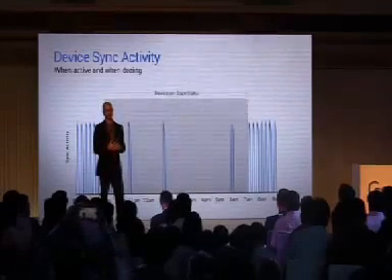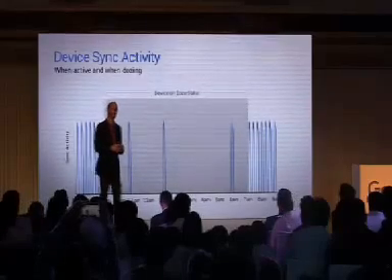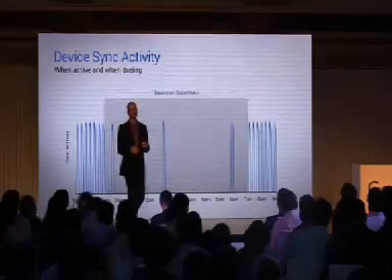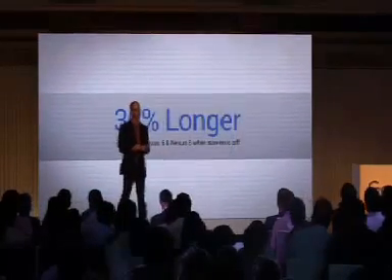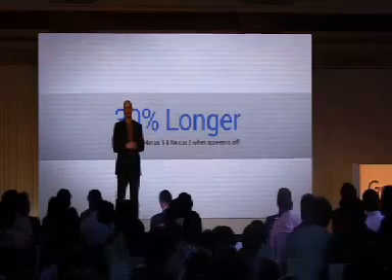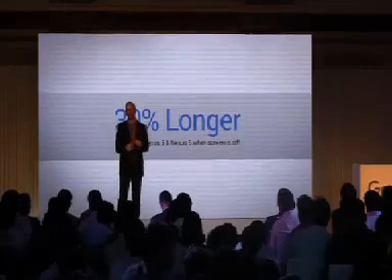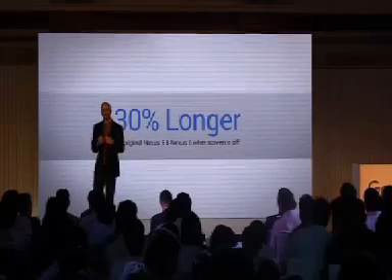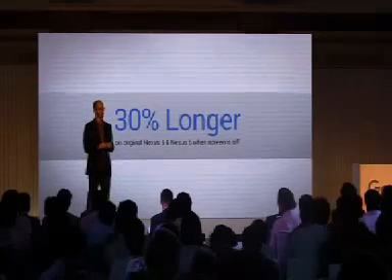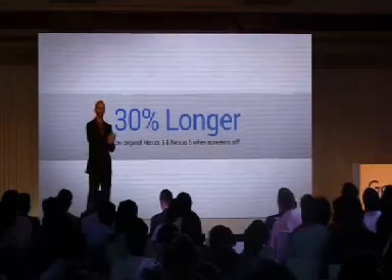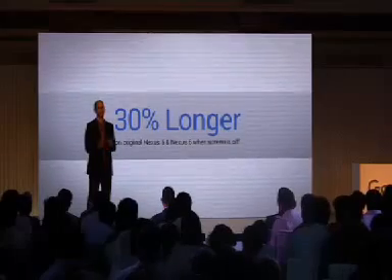The results in Marshmallow are pretty dramatic. In fact, battery life we're seeing lasts 30% longer than on the original Nexus 5 and Nexus 6 with these enhancements from Marshmallow. These are extraordinary improvement numbers just by improving the software. And of course, the Nexus 5X and 6P will benefit from these enhancements, as they will from all of the other enhancements of Marshmallow.